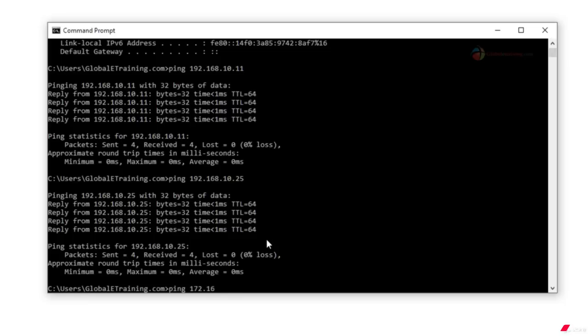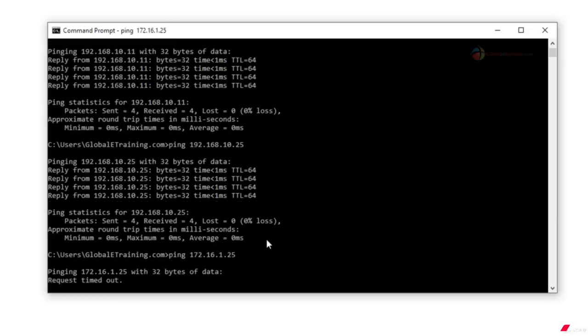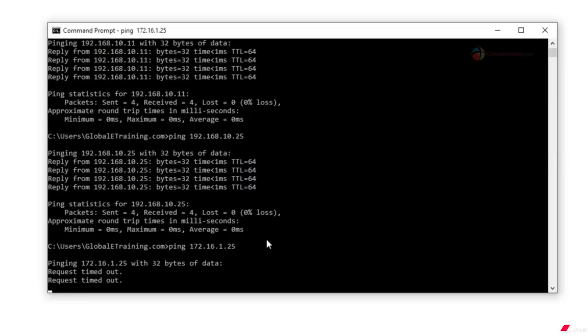Now let me try to ping 172.16.1.25, which is the second IP of the jump server. And as you can see, we are not able to ping that particular interface.